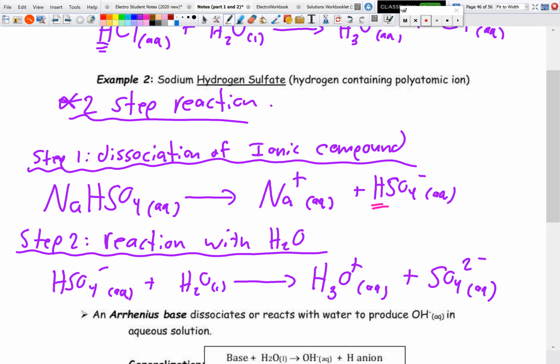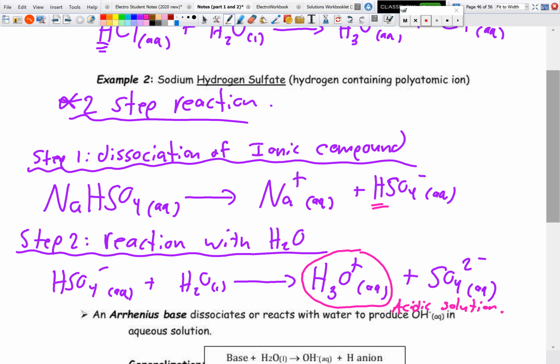Now please pay very close attention to the charges as they're going through, and then of course even the chemical formulas as well. So you can tell the acids, where basically we are transferring this hydrogen, this is how we get our hydronium. But we know that we're forming an acidic solution because of this right here. As soon as you see hydronium present, you know you're forming an acidic solution, because that is not going to change. An acid is still hydronium.